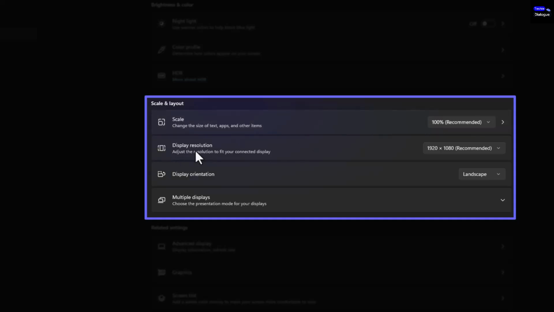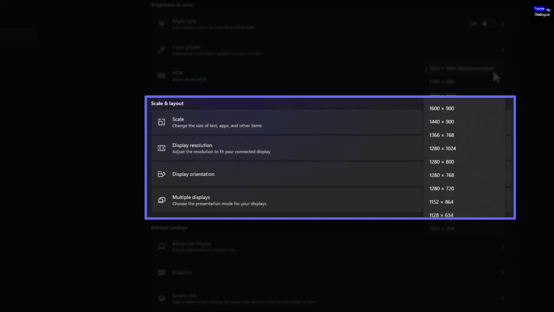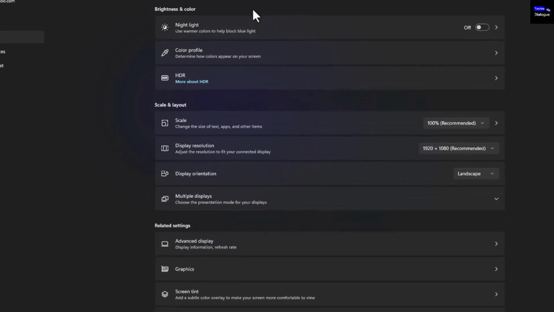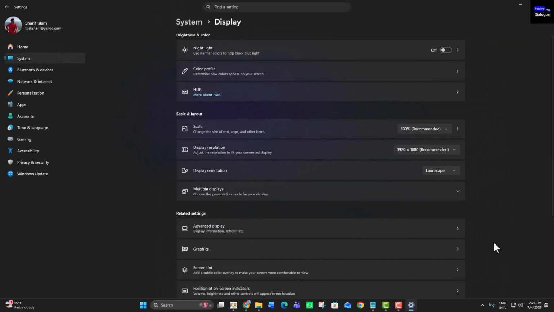And then for display resolution, you have to choose the option recommended by Windows, and here you can see it is 1920 by 1080. And display orientation should be landscape. Our display resolution is okay. As you can see, our scale and layout settings are okay.